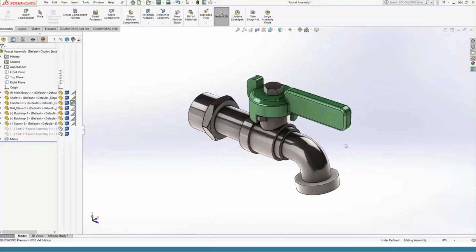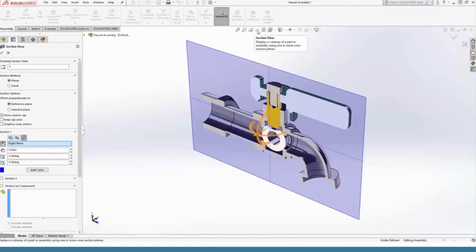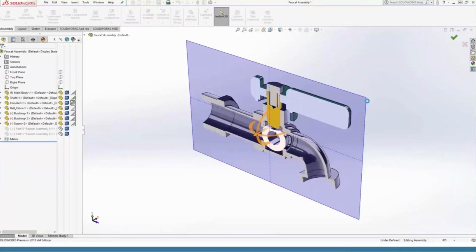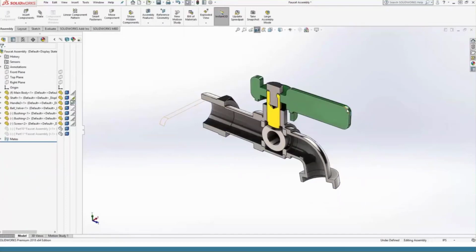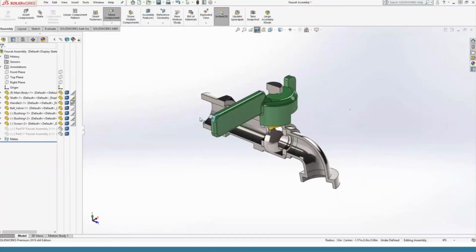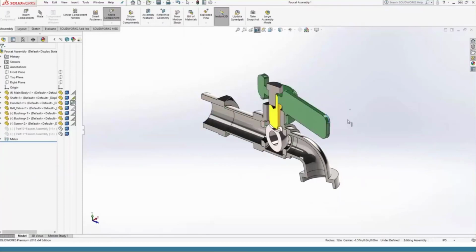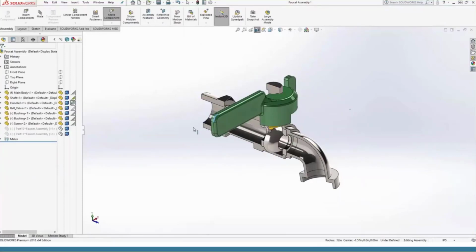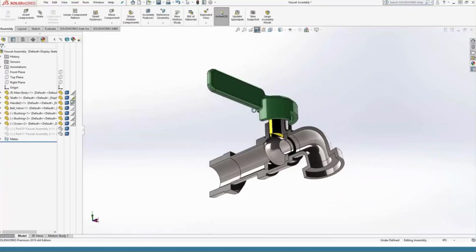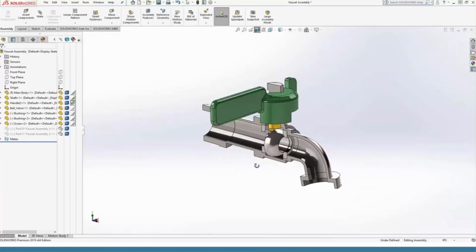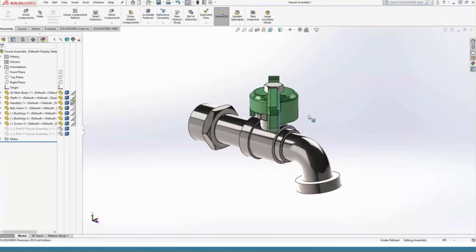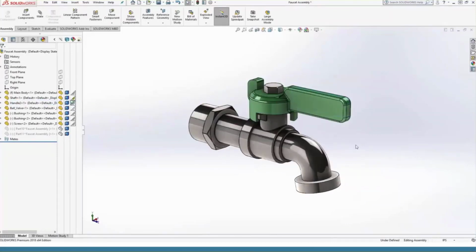So here we can see our little faucet there, our little valve, which is actually backwards as we rotate it around. We open the valve, but the handle is now perpendicular to the flow axis, which is kind of strange. But that's what we're really looking at calculating here. We want to observe the flow through this valve, and we could run the analysis at any variation of angle, whether it's mostly open, mostly closed, anywhere in between, and we could just take a look at it that way.